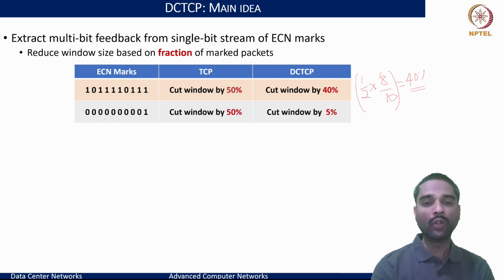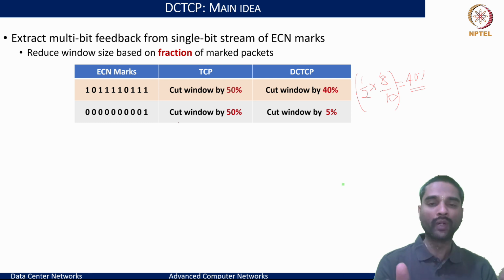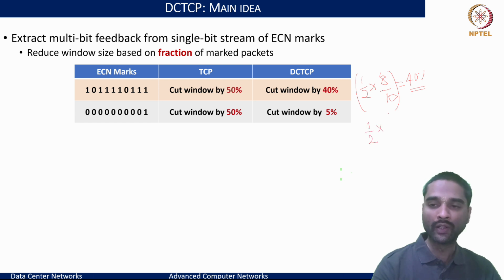And likewise, in the lower case, when we see that the congestion is really an indication of a microburst, which resulted in only one or another of the packets being marked as perceiving congestion at the router, I could again react in proportion to the number of packets that I just transmitted.